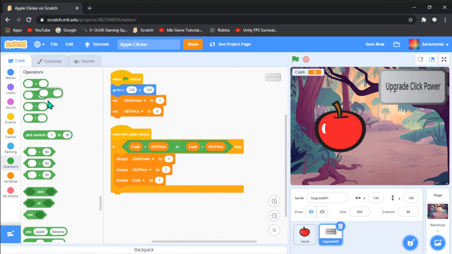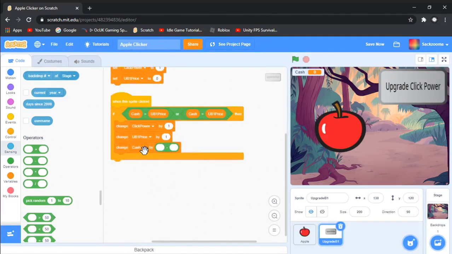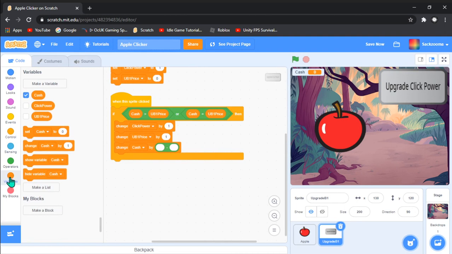We want to go to the operators section, and then we want this second one down here, the second one in the operators, -1. So it'll be change cache by, and then we'll go back down to variables, cache take away Ub1 Price.